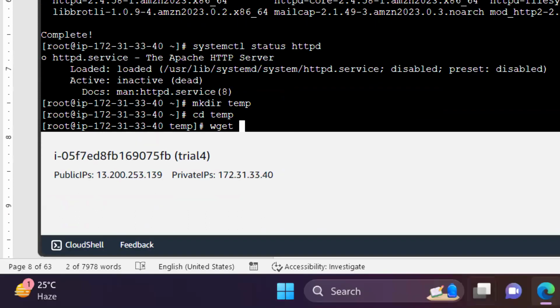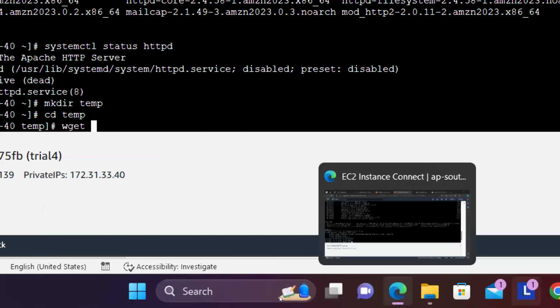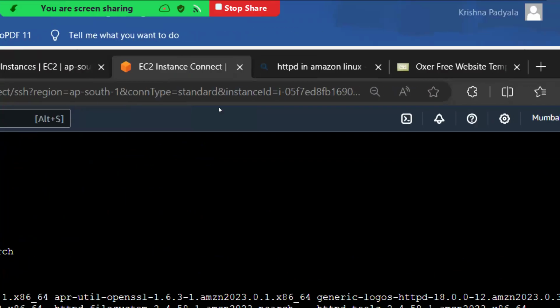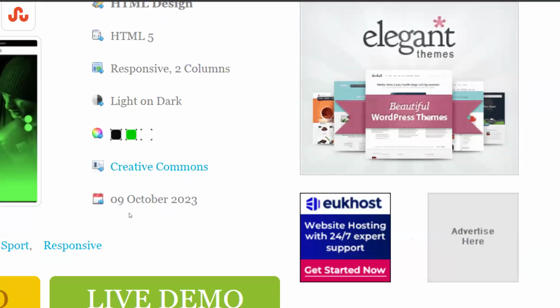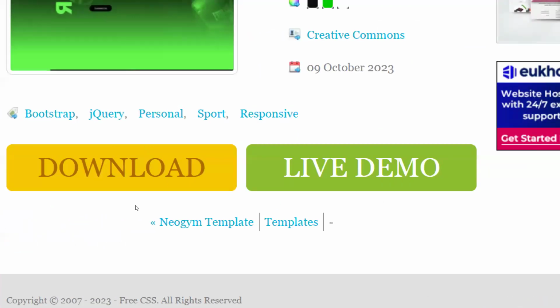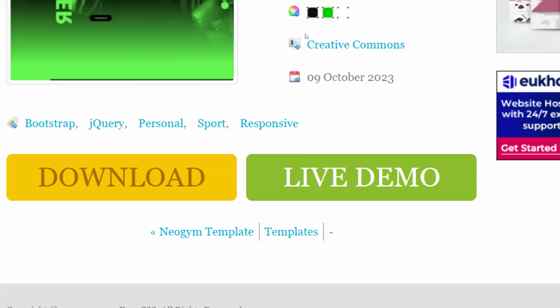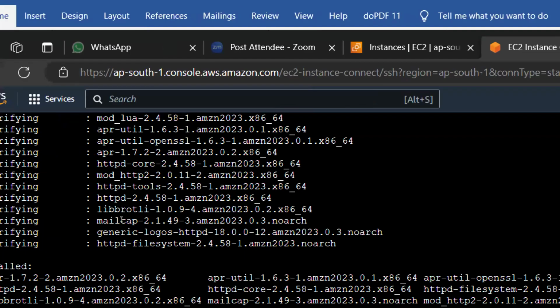This is the website we actually want to bring here. You right click on this one and select copy link. Then go to this one with the help of wget.